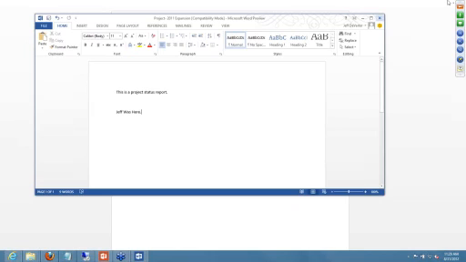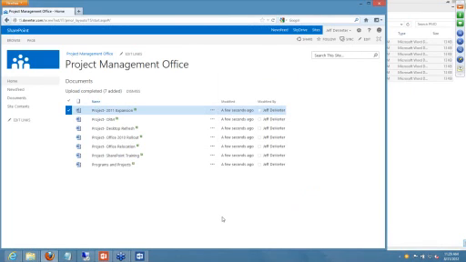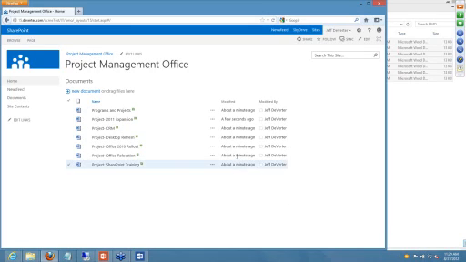All right, let's close up Word. And let's get rid of this as well. Go away, please. Bye-bye. Excellent. We'll come back to SharePoint. I'm going to refresh this page and take a look at it. You can see that some of this stuff was edited just a few seconds ago, about a minute ago, and all of that's going to be interesting to follow over time.